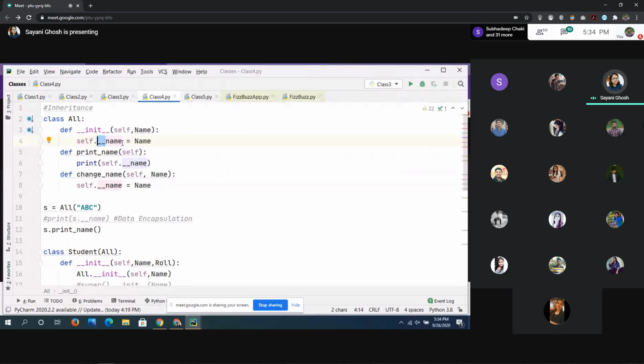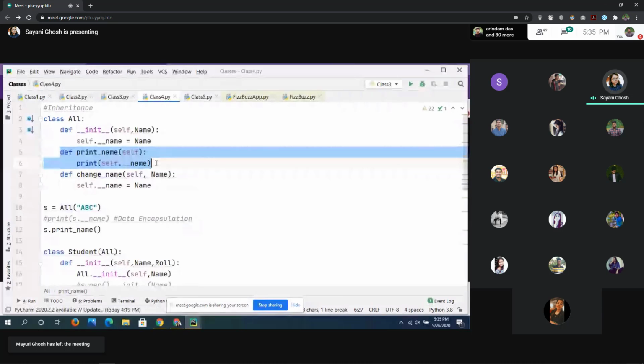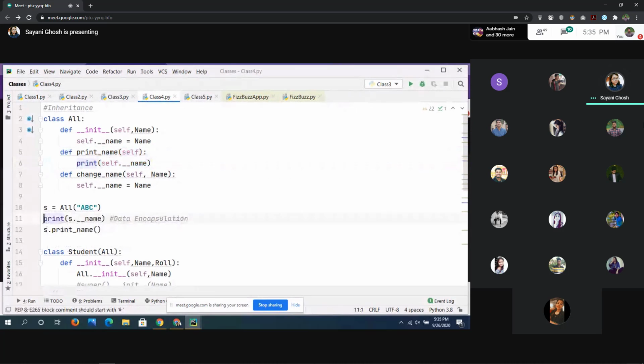Suppose S was the object of class all. There is a method here that prints the name attribute from inside the class. But if we try to print s.name from outside the class, we will get an error that there is no attribute.